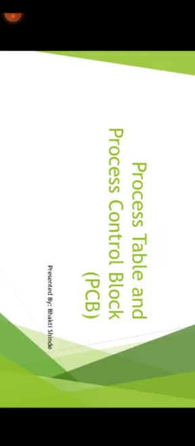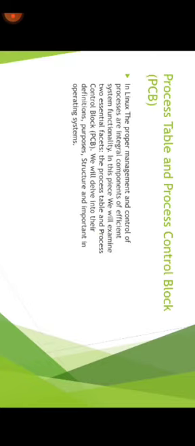In this video, we will discuss the process table and the process control block, PCB. So let's start. In Linux, the proper management and control of processes are integral components of efficient system functionality. In this piece, we will examine two essential facets, the process table and the process control block, PCB. We will delve into their definition, purpose, structure, and importance in the operating system.